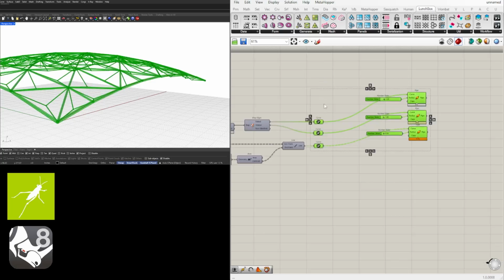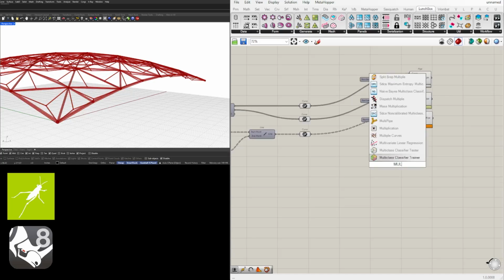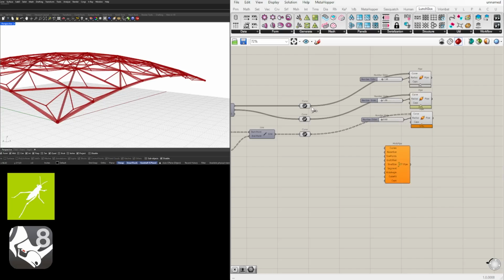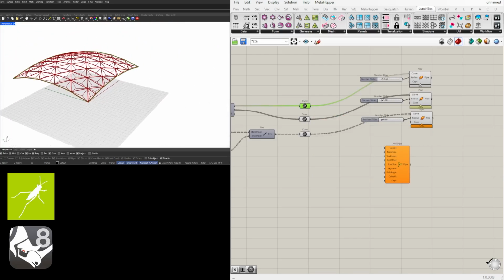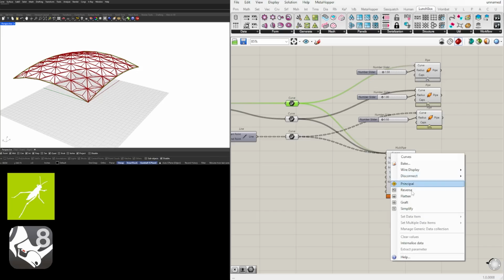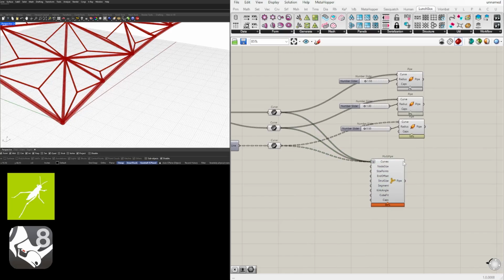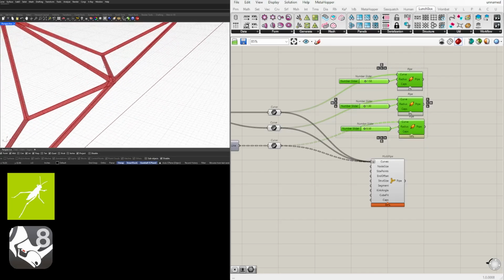Now the other option is to take all of these. So I'll have this available so you can see the two different options. Let's go to multi-pipe and plug in basically all of these at once. Holding down Shift, I'll add more inputs and I'll flatten the input here so you can see that they are all being looked at as one long list. And now we can hide this because this is a different iteration. And you can see that the connections are perfect here.